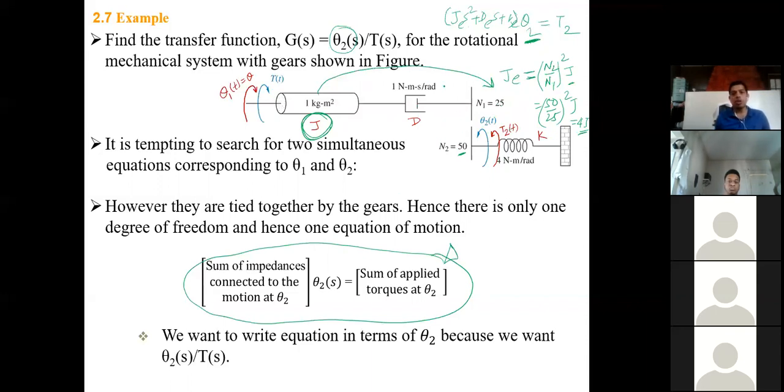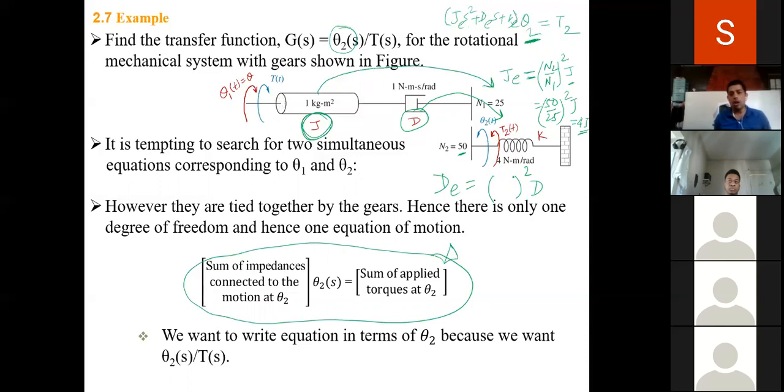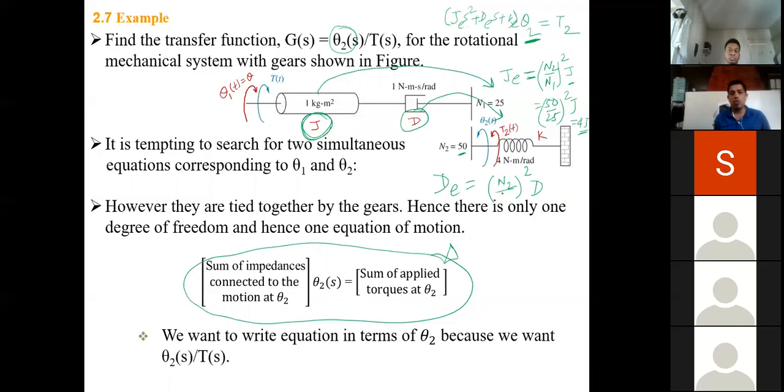Okay, that's awesome. So similarly, when you bring your D over to theta 2 now, again, what do you do? It's the same rule. D_E equals destination over source squared times D. Your D gets multiplied by destination over source squared, meaning number of teeth on the destination shaft over number of teeth on the source shaft. So again, this is your N2 over N1. So what is that again? 4 times D. Actually, D is also given, right? So, okay, let me keep it like this for now.